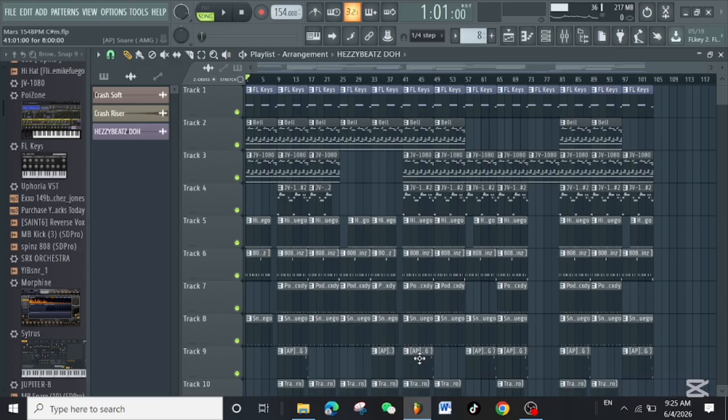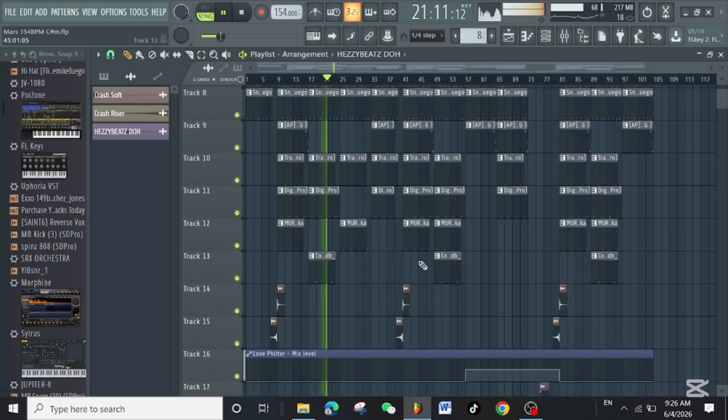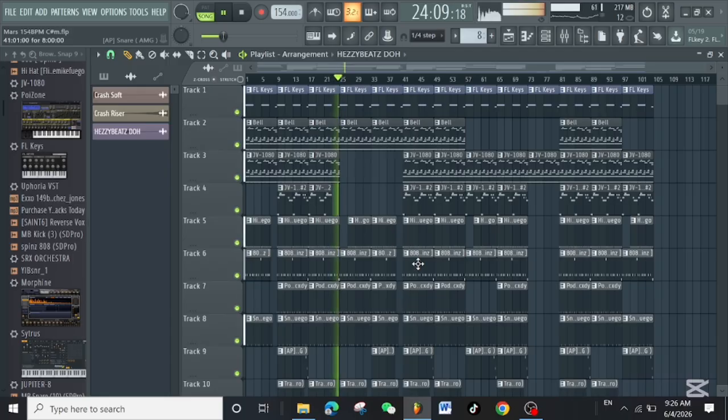So after mixing and arranging the beat and adding some effects here and there, here's the final version of the beat. That's the verse. The hook again.